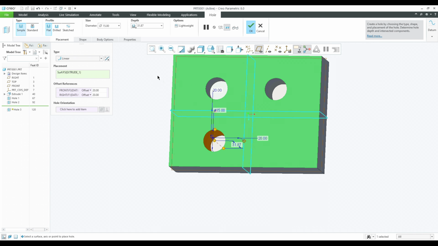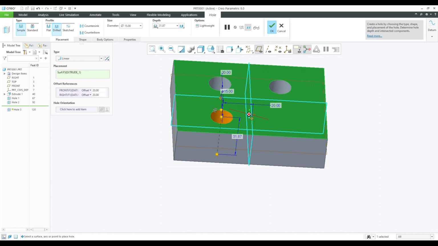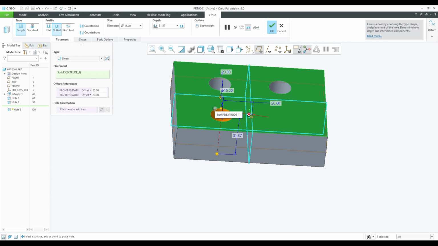This will be 20. And I'm going to give a drilled profile instead of a flat profile. Whenever we are making a hole with the help of a drill bit, there will be a sharp V edge corner in the tip. In case we are using a milling tool, we may get the flat, and if we are using a drilling tool, then we will get the sharp V edge cut.